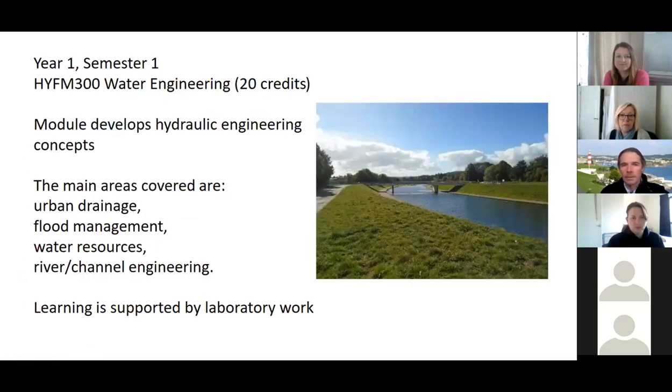Okay. Right, so just run through briefly what the modules are. And I'm aware that we're not all students interested in coming on the course, although we have Sam. So I'll just go through these quite briefly. The water engineering covers areas including, but not limited to, urban drainage, flood management, water resources, river and channel engineering. So this example here is the flood alleviation channel at Exeter, for example. So students will be learning about how to predict and manage flows in water courses, but also things like SUDS and general water management.